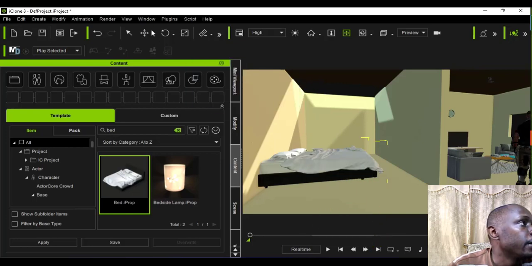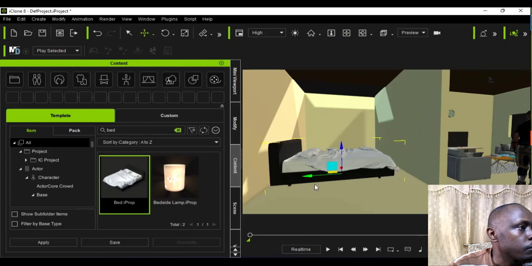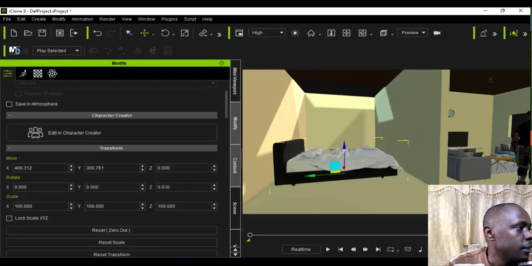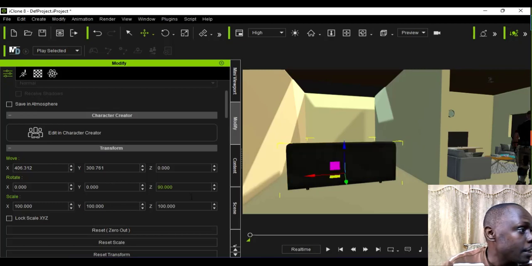Wow, it's a big bed. Yeah, depending on the direction of your sleep, so we can just also modify it at 90. I don't know why is everything in my house at 90? Negative 90.